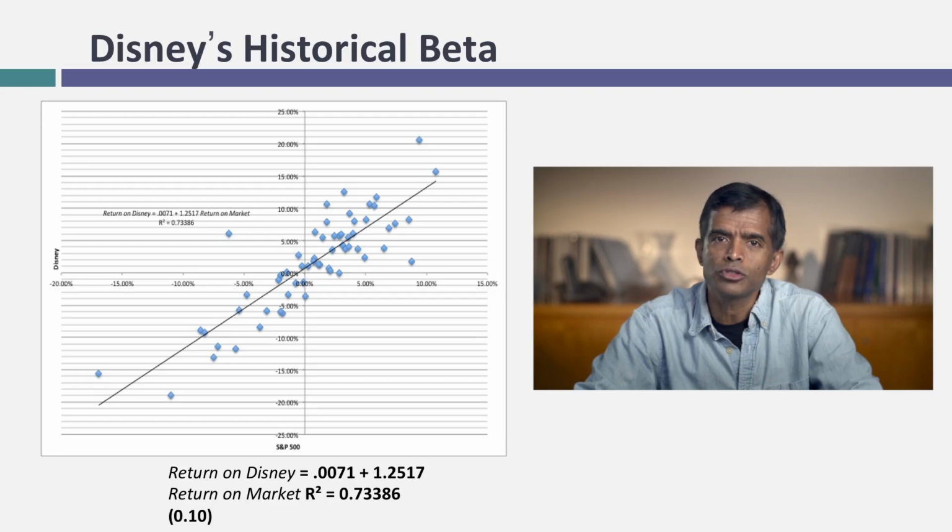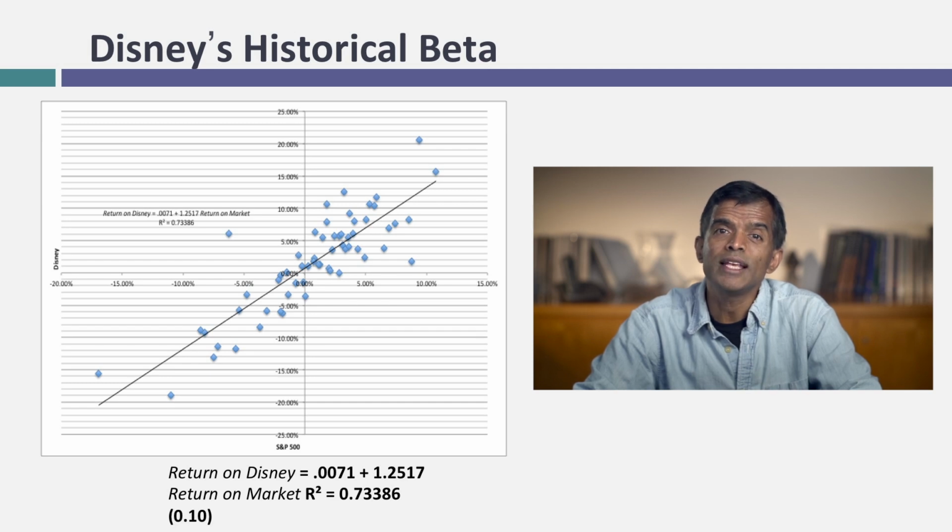Now before I run my regression, I'm going to show you what's called a scatter plot. In Stat 101, you're taught to do this. Basically, it visualizes the data. In a scatter plot, for each month, you plot a point. So there should be 59 points on this scatter plot. Why only 59? Because remember, you need the second month to actually get returns. In the very first month, because you don't have a price change, you lose the month. So you have 59 months of returns in Disney, 59 months of returns in the S&P 500. This is my scatter plot.